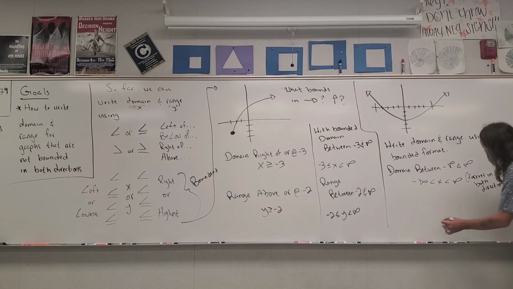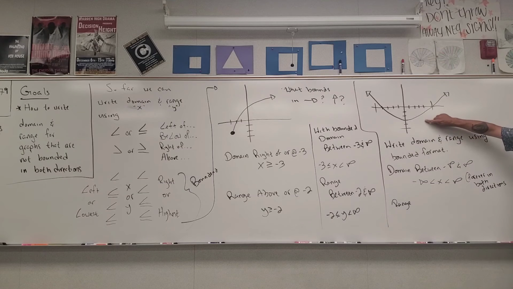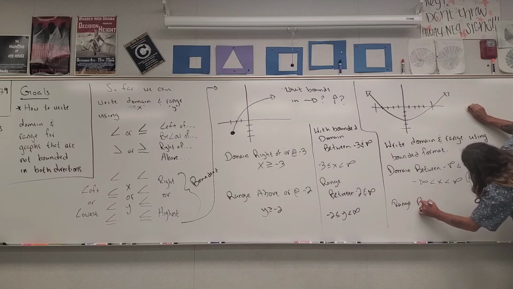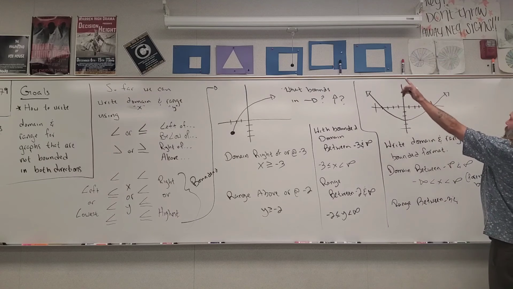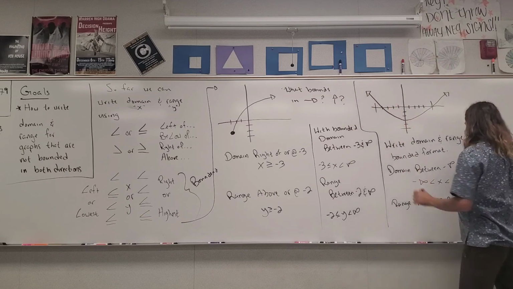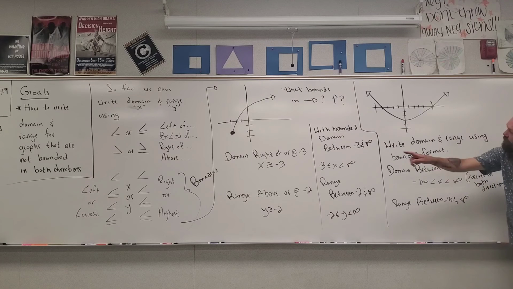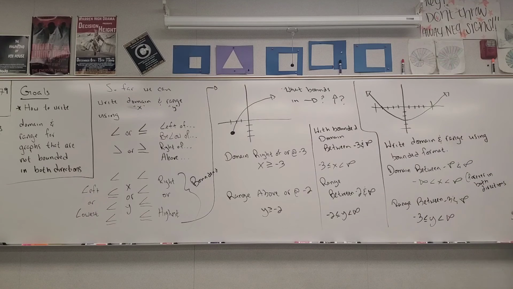Now the range. There is an obvious lower bound. There is a lowest point, and that lowest point is -3. So I know that my graph vertically is between -3, but it rises forever to infinity. Okay, so even though it's going in both directions, it's still rising up to infinity. I feel like I'm tick-tocking again. So I want to use my bounded notation, and it's going to become -3 less than or equal to y, because it is at that point, y less than positive infinity. Okay, so this is saying that I start at -3 and go up forever.